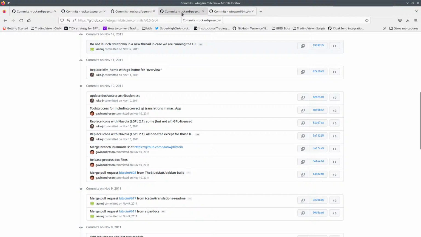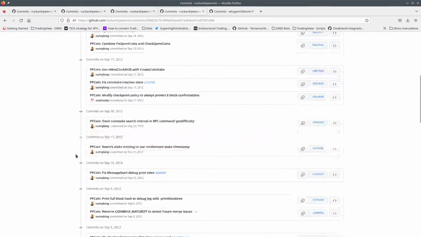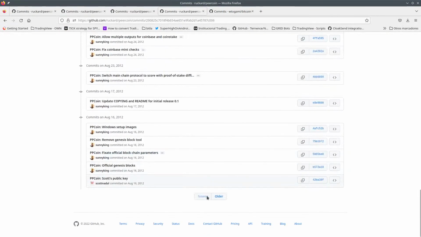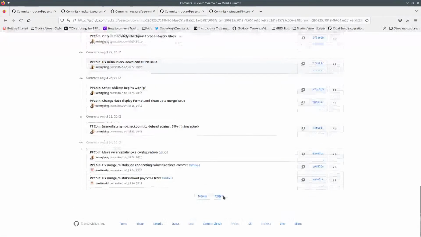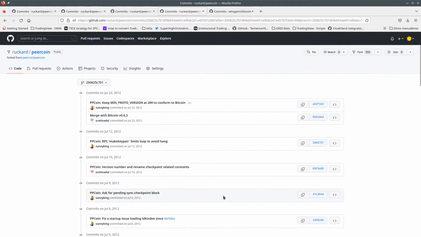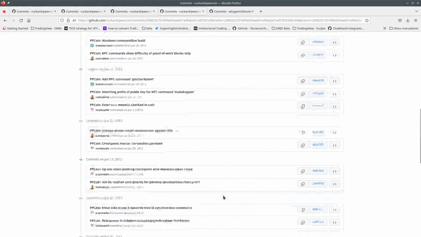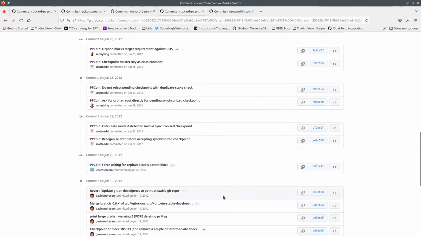Okay, if you can see here, if you go to the past, the first commit that has anything to do with Bitcoin is here, which, wait a minute, update.